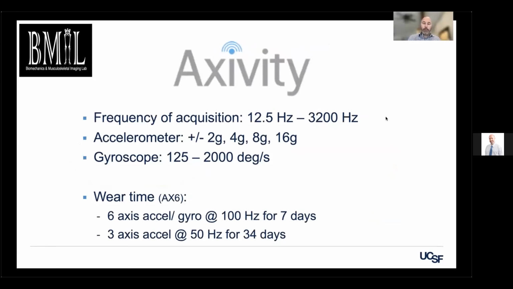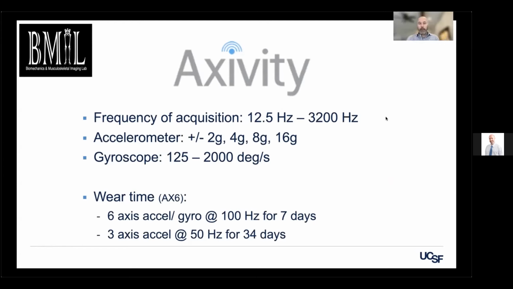The accelerometer has pretty broad bandwidth. This is all configurable, and you can have any combinations of these parameters that you choose, anywhere from plus minus 2 Gs on the accelerometer all the way up to plus minus 16 Gs. What we have found is most activities of daily living really live within that plus minus 16 Gs. So we're able to get everything from running and jumping and stairs and walking, and 16 Gs is usually appropriate for being able to acquire all that data. The gyroscope is configurable between 125 and 2000 degrees per second.